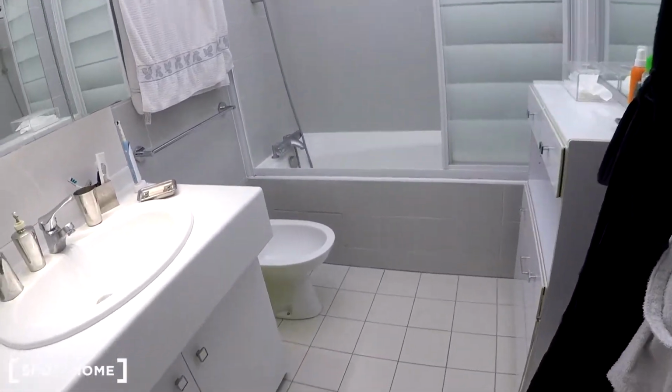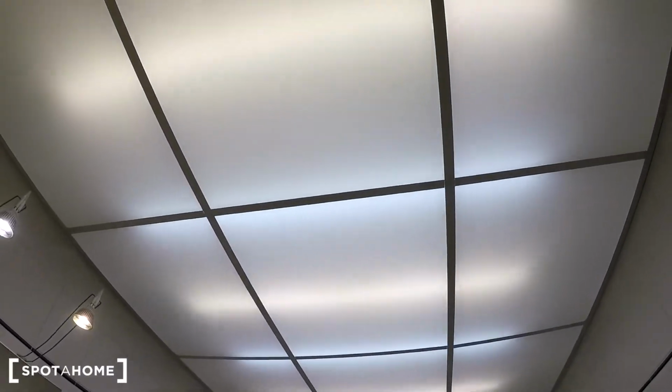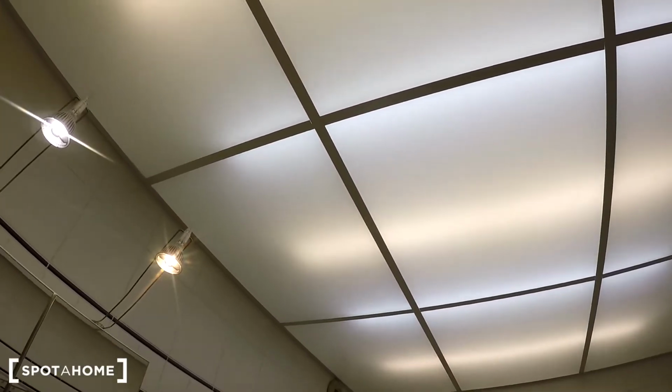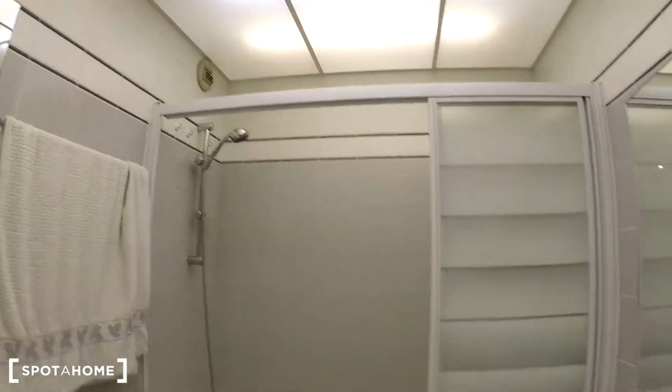So when you come in here, you find tiles on the floor, tiles on the wall as well. And I really like, it looks like a skylight. It looks like it's natural light, but it's not. It's kind of like this plexiglass or frosted glass all over the ceiling, and there's neons underneath on top of them. So it makes for a really even soft light, and I think it's really relaxing. I don't know what you think, but I think it's great.